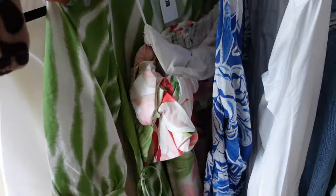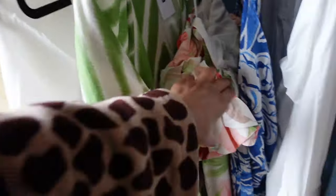Then this is my little pop of color. So I've got my green pop of color. This dress I think is really pretty. And then this is my other pop of color.